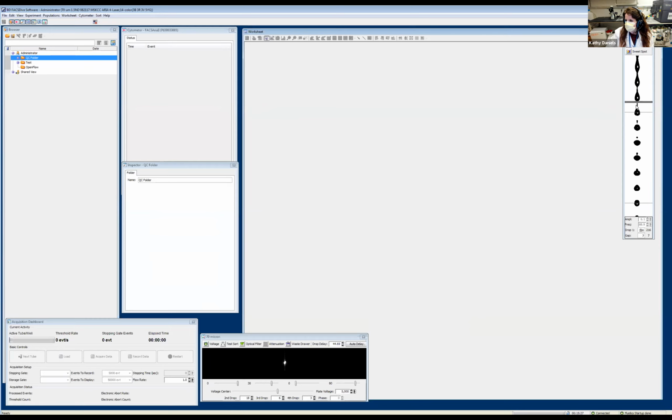What I want to make sure that everyone is aware of as well is that if you see that these satellite drops are not recombining at all, or if you see that it takes a very long time for them to recombine, you might have some issues with the sheath. You might have some issues with the nozzle itself. There could be a couple of different reasons, and I highly suggest that you refer to the ARIA manual, or if you have specialized technicians or cytometrists in the facility, reach out to them.